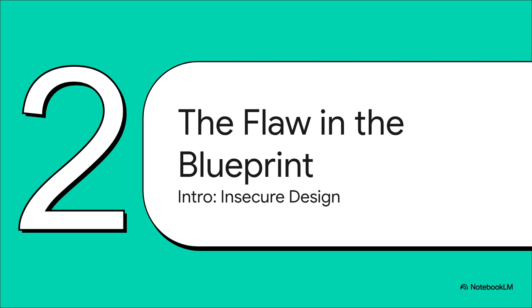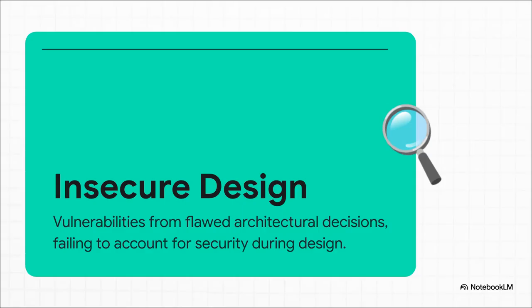Right, so the investigation didn't find some brilliant, malicious piece of code. Not at all. Instead, it pointed to a fundamental weakness in the design of Twitter's internal tools. The flaw was in the plan from the very beginning. And that, right there, brings us to our main topic, insecure design. This is such a big deal that the Open Web Application Security Project, you probably know them as OWASP, added it as a brand new category to their legendary top 10 list of security risks. It's all about getting security wrong before you even start building.